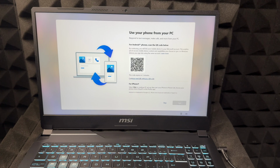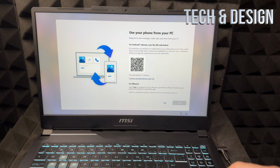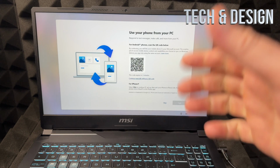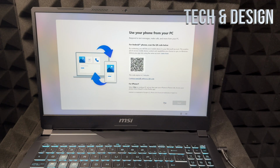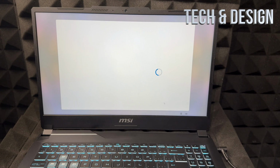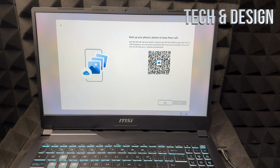All right, so this is good if you guys have an Android, so you can pick up those texts or calls from here, from your laptop. If you don't have one, you have an iPhone, just skip. So go on and skip. So you don't need to scan that. But again, it's pretty cool that you can do that, so I would suggest doing that. If you have an Android, you don't have to, obviously.